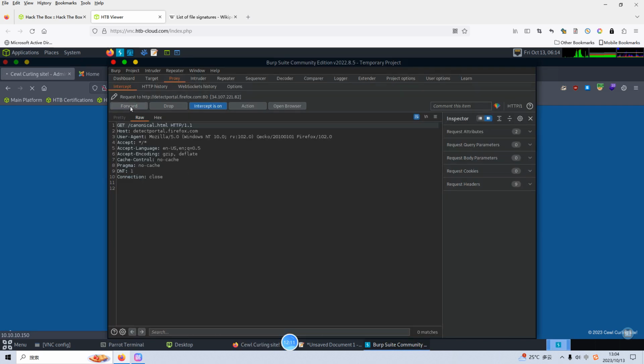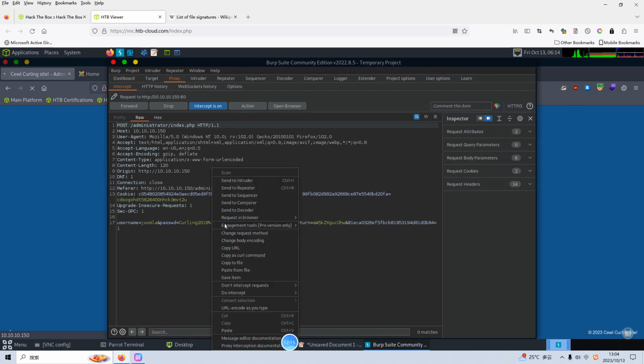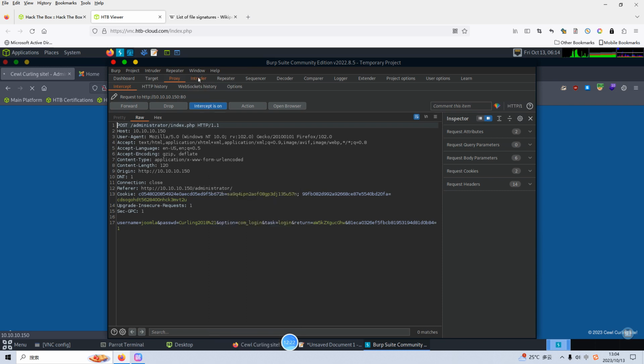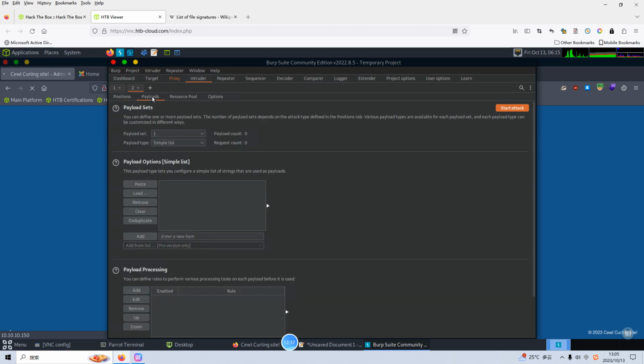We can forward. Here we got the request. Then it can be sent to the Intruder module. Then we can clear all the $ signs, and we just want to crack this field, so we add $ there, and then we need to load our payloads, right?